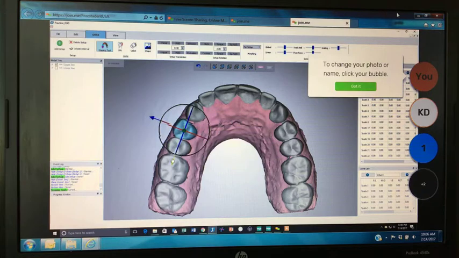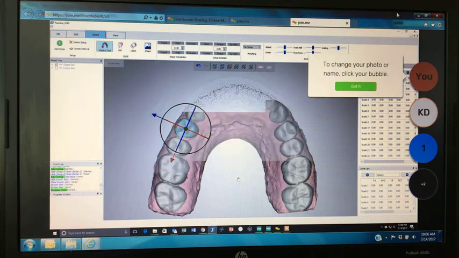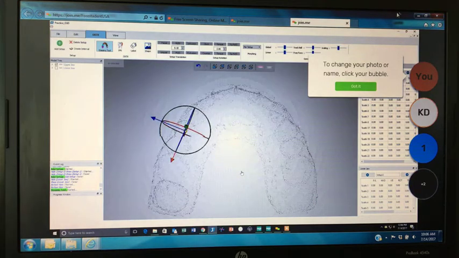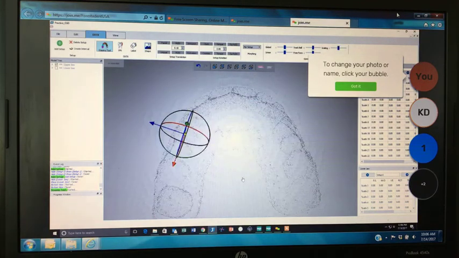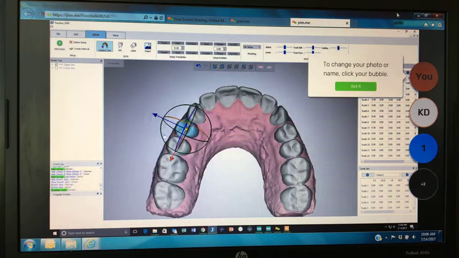You can use the outside of the wheel. And I'm going to drag this in just a slightly different point of view. And you'll notice once I did that, now you've got all these other bars here to choose from. So this entire tool is interactive. So you are able to move this tooth from all different angles.